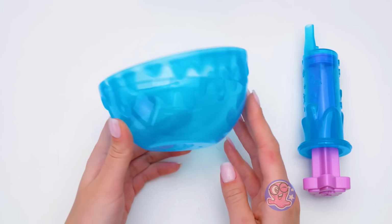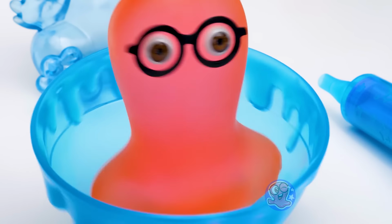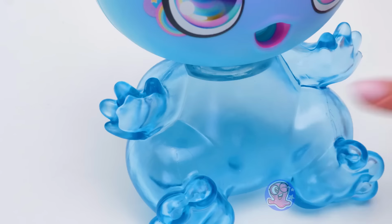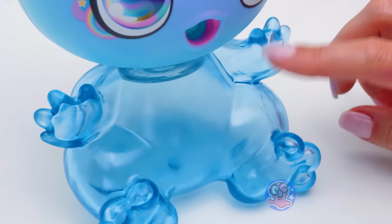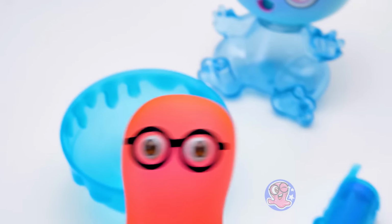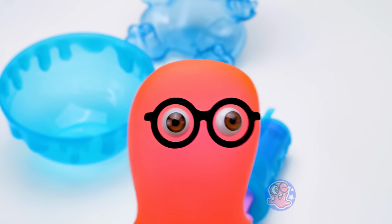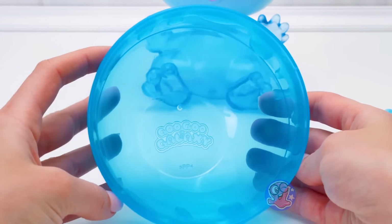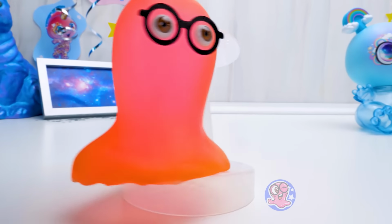How many portions can we make here? Let's check it out. There's a lot of space, but maybe our guest eats a lot. I don't know. Judging by her empty belly, she's very hungry. We might need to cook several times. Oh, this is cool. I've never made star goo. I can master my cooking skills. And I can't take my eyes off this bowl. I really like its color. So give it a rest.